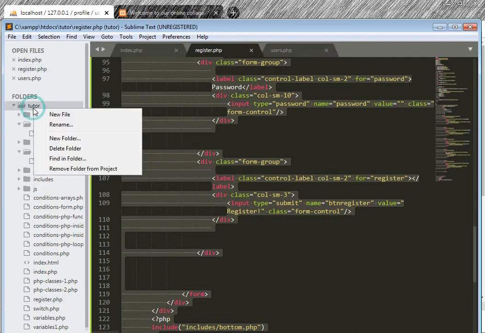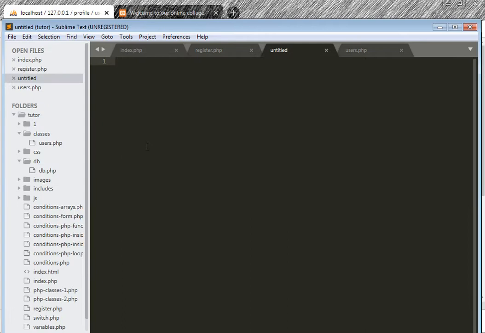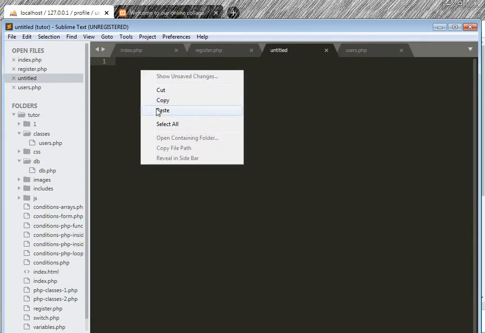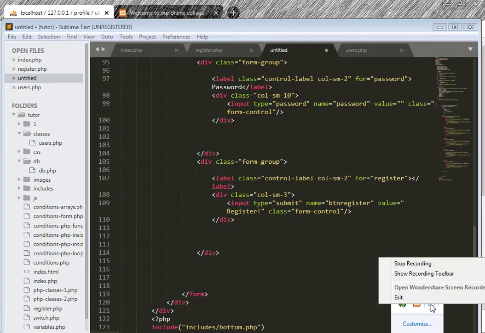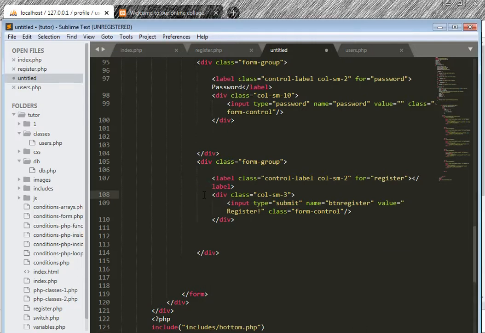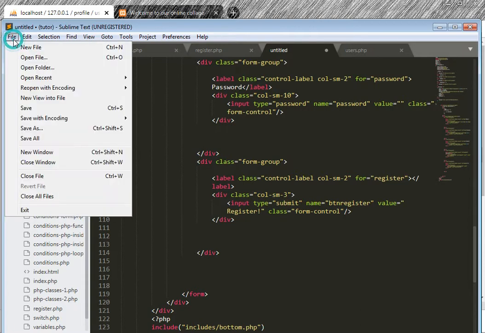This is plain PHP. You have to write every file yourself and paste it. Now we should save this file.